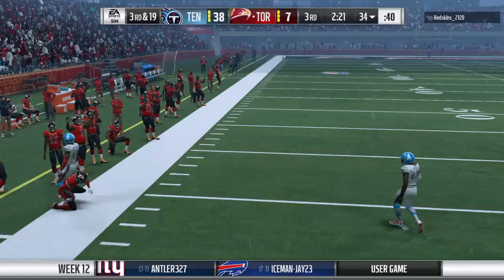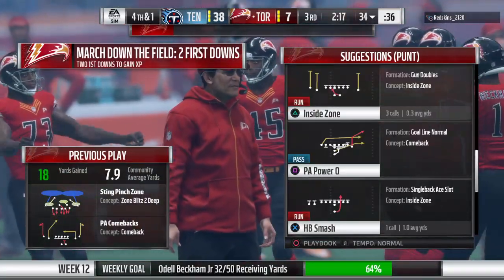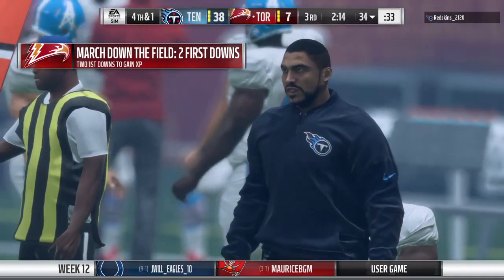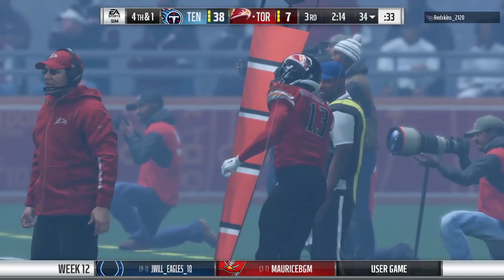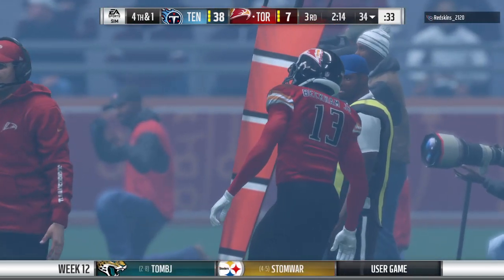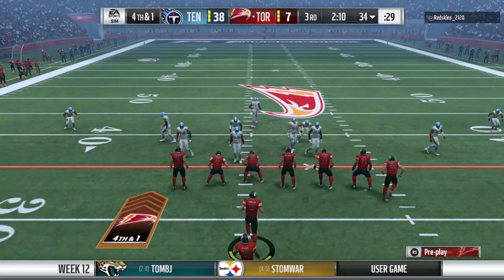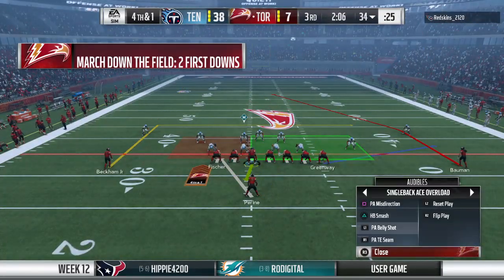To the sideline, and that is a heck of a catch as he was able to get both feet in. They do get 18, but even that won't be quite enough. It's fourth down. And how about this one now? In their own territory, a gutsy call. They're going to go for this on fourth and a yard. No, check. Patriot.